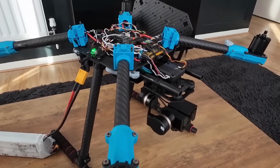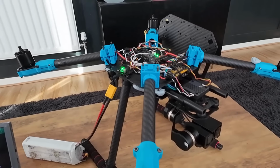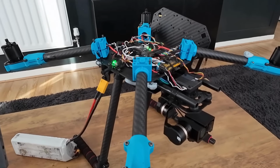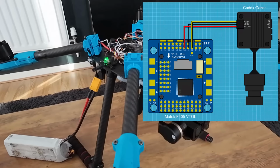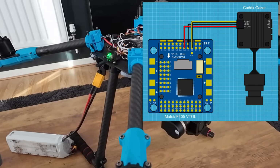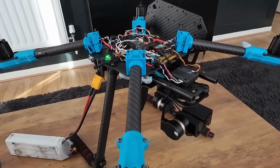Okay, so it's 24 hours later, and as you can see, I've now got the Caddx Gazer installed on my Holybro X500 V2 quadcopter. And yeah, getting it installed was an interesting process. Superficially, just installing the camera and getting it working took no time at all. As I showed you earlier, it's just a simple plug with a power, ground, and a video signal wire. Connecting them up to the flight controller and getting an image out of the camera literally took a couple of minutes. That wasn't complicated at all.